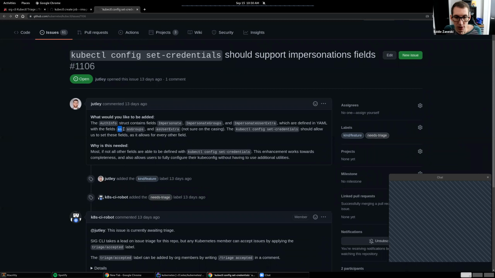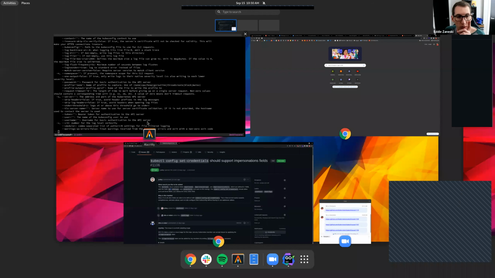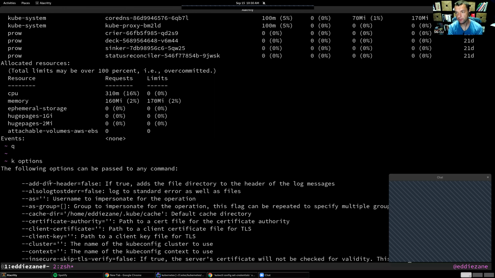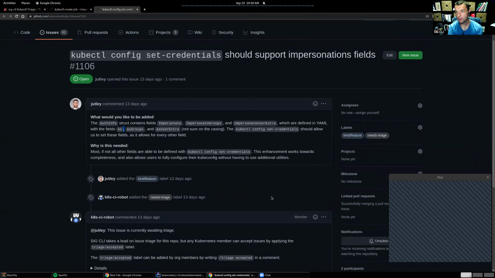And we'd have collisions because these are global flags, so we'd have to deal with a collision there. I wonder if that's a case of just injecting those values properly, because when you are invoking the config flag, you're only modifying your local copy. So maybe it's just a matter of reading them and supporting them in set credentials.